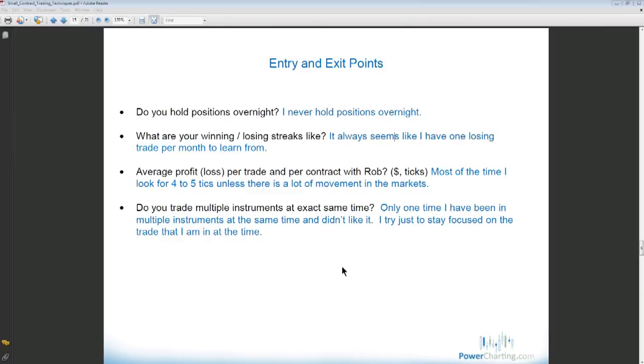Most of the time, the people I see that do that are basically adrenaline junkies. They're basically going in carrying multiple positions at multiple times throughout the day to keep the adrenaline flowing. Okay, not because there's necessarily that many great positions simultaneously, and certainly not because they have the equity to do it. It's because they love the thrill of being able to go back and forth. It appeals to like their undiagnosed adult ADD. You understand what I'm saying? So not necessarily good business for me in my trading at a minimum. Okay, and it doesn't sound like for Lance either.